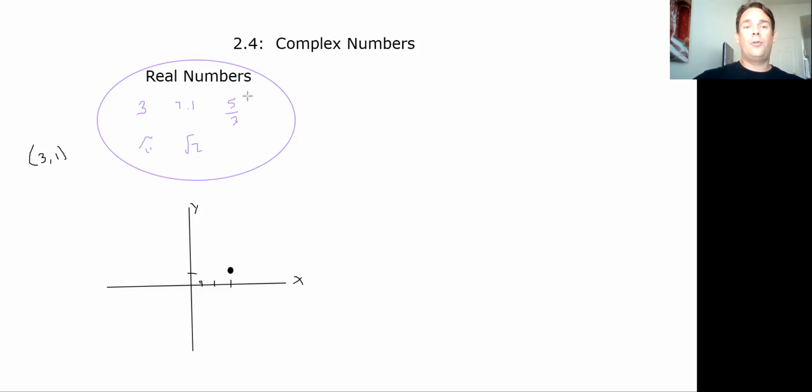And then back in Integrated 2, we learned about our imaginary numbers. And really, imaginary numbers are anything that have some sort of i after it, because we said that essentially back in Integrated 2 that i was the square root of -1. So pretty much you could take any of our real numbers and add an i at the end of it, and you would have an imaginary number.